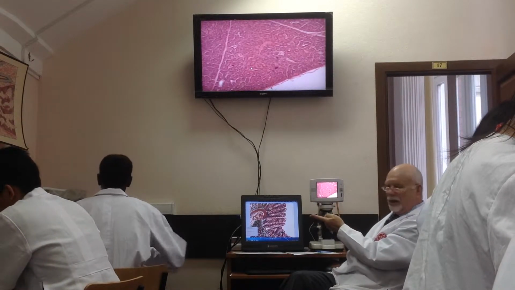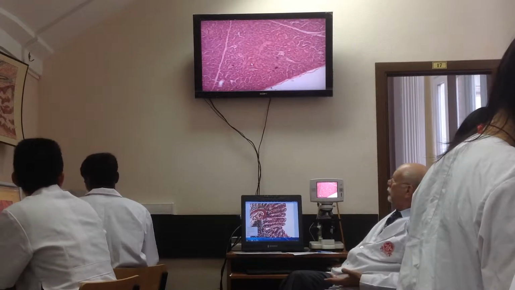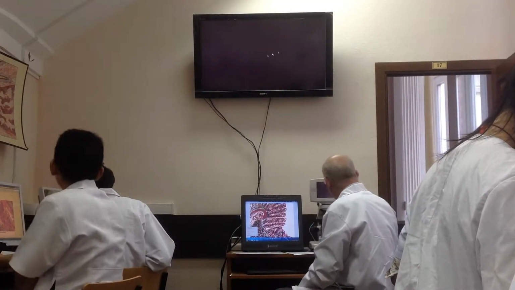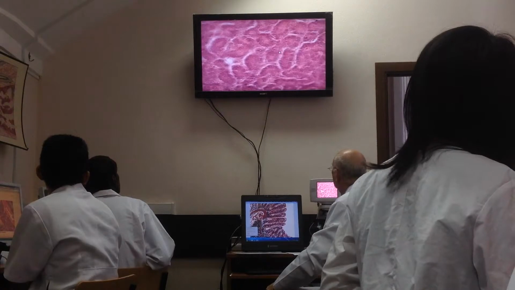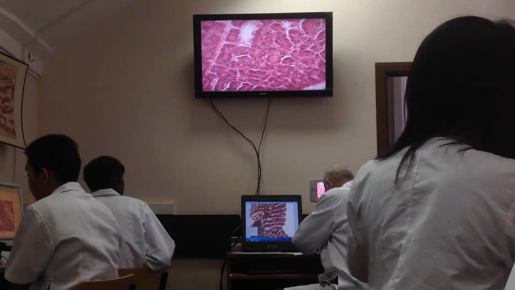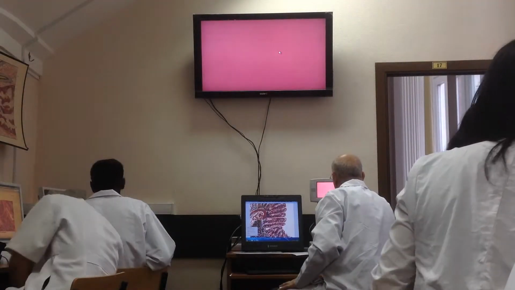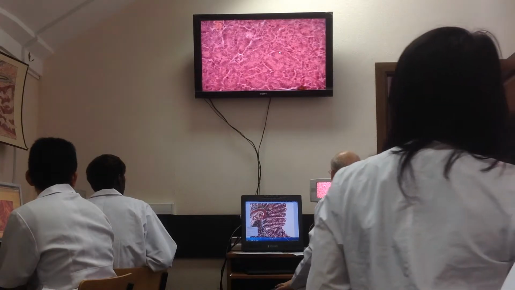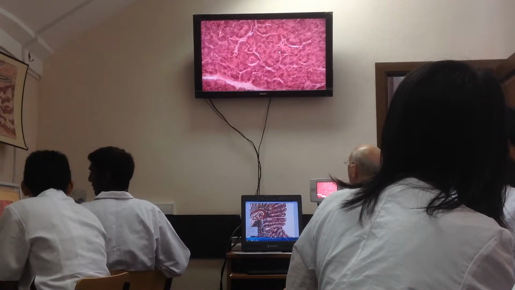Open your guides. Where is the description of this slide? Pancreas is described. What structures do we have to find? Acinar cells. You see acini at low magnification. Using high magnification, we can differentiate the cells in this acinus. Look, please. All these cells are acinocytes. Let's choose another slide. Not all slides are well colored. In some slides, coloration is too intensive; in another, less intensive. Here, look.